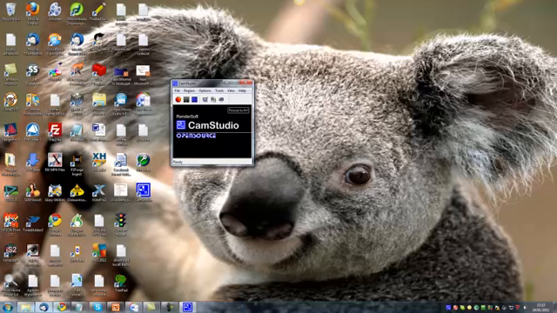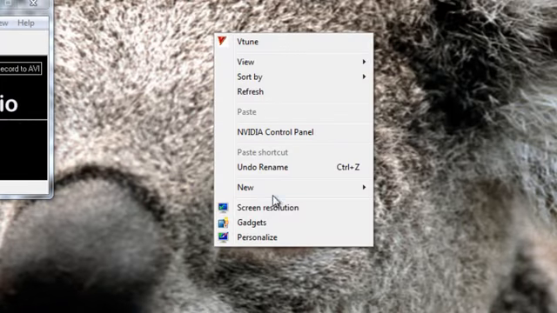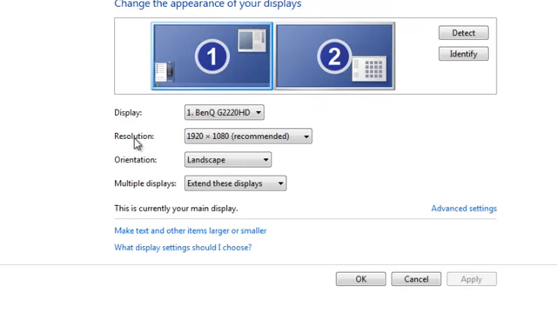So the reason why the text is so small is because most people now have quite large LCD computer monitors. I mean, this computer monitor is a 22-inch LCD screen that I'm using now at home, and it's actually at a very high resolution. So if I go to my screen resolution, the actual resolution of this computer monitor is 1920 by 1080, which is full high definition. And by the time you compact that down to a small little window which fits on a website, the detail is lost. You're not going to see the detail, which is why you need to zoom in and zoom out and pan around the screen so people can actually see what you're doing.